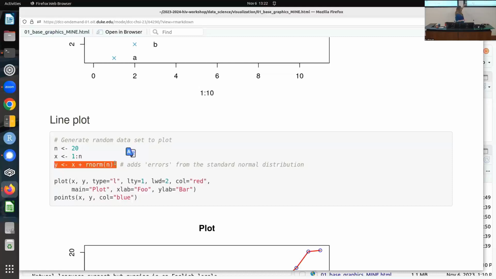So that says y is x, but then there's some random noise associated with it. And if I do rnorm without any arguments, just the n, it gives me n numbers from the standard normal, so mean 0, standard deviation 1.